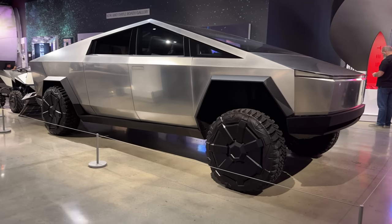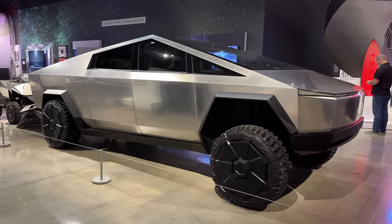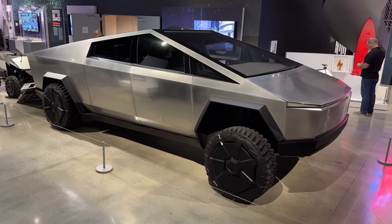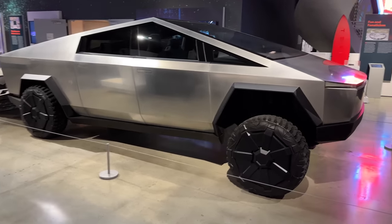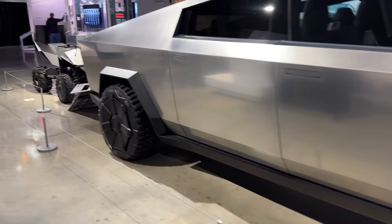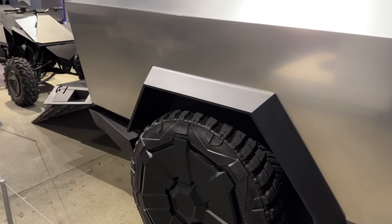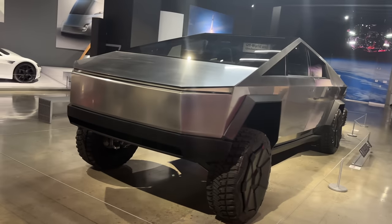The truck they have staged here is in a kind of loading mode with the suspension. You can see it's leaning back to be able to drop the tailgate low to the ground and load things into the truck, which is a super cool feature. And that lets us see how massive of a difference there is between the suspension all the way up — which looks like a ton of clearance — and then the suspension all the way down, which is probably how it'll ride most of the time on the road and in the sportier modes. That's a huge clearance range, great for off-roading, and it's a good illustration of just how huge this truck is.